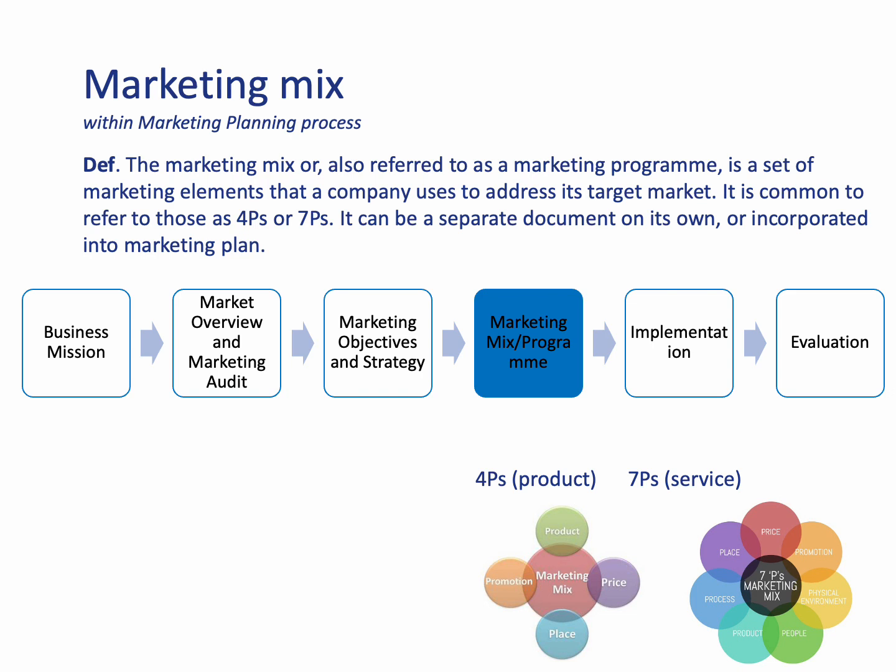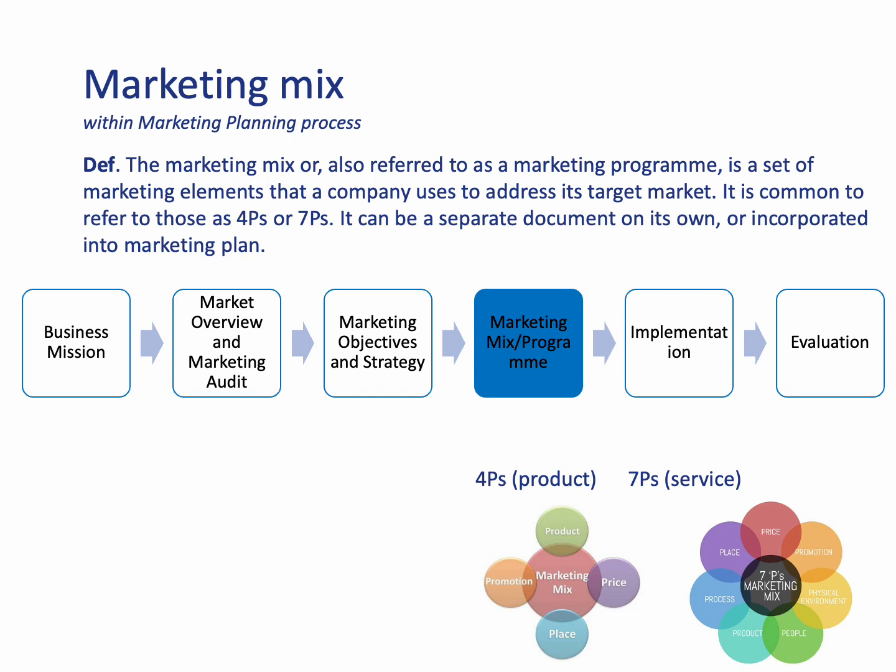So marketing mix or marketing program, which usually consists of or refers to as 4Ps or 7Ps, is a part of the overall marketing planning process, and it's step number 4 in the process. Guided by the marketing objectives and marketing strategy, the company now designs an integrated marketing mix composed of factors under its control, called 4Ps or 7Ps.